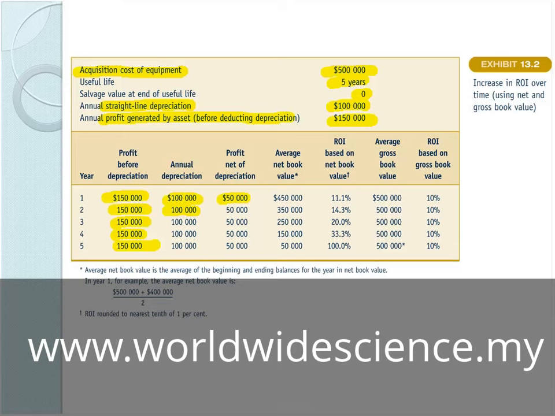So next one, average net book value. Average net book value here is given to you 450. That means we invested 500,000 and minus 50 our profit, and after that it shows you by the formula listed here after calculation. First year we have invested capital which would be equal to 450. Next one, 2 years is 350 our cost only. The third year will give us 250. The year number 4 is 150, and the last, the 5th year, is 50,000 costs from the project only.